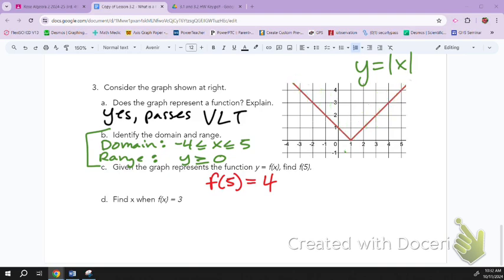This last one had us confused the other day, I think on a homework assignment. It says find x when the output is 3. So I'm going to draw a line here. And what is the x value when the y value is 3? -2 and 4. -2 and 4. Questions about functions?